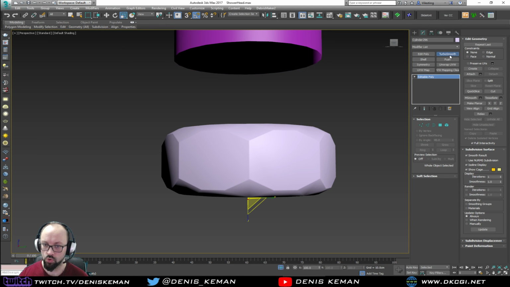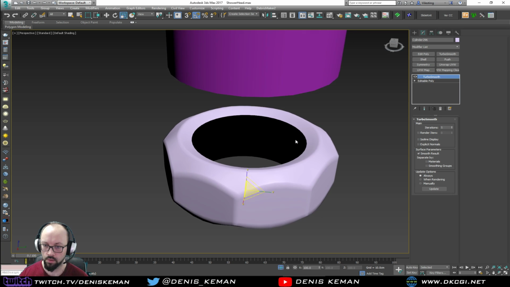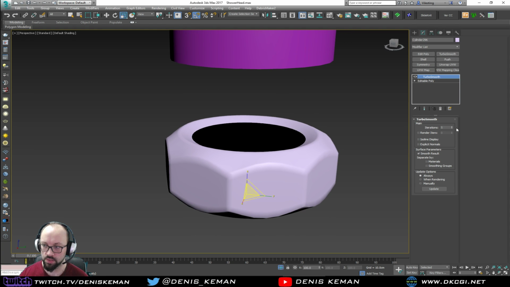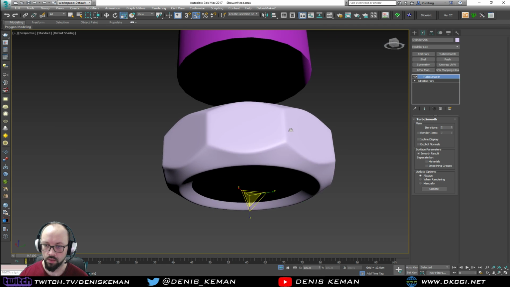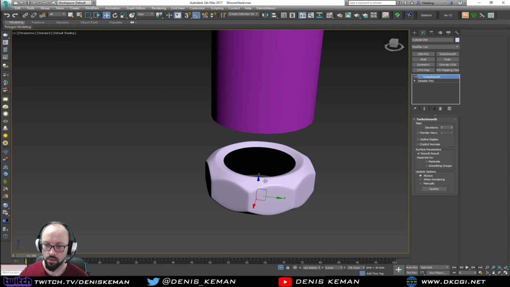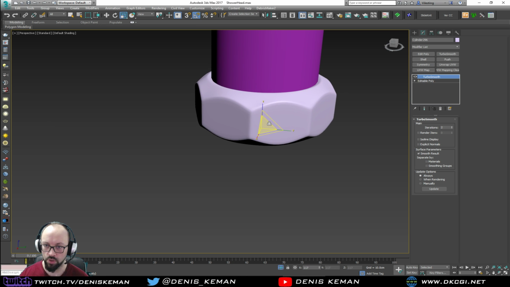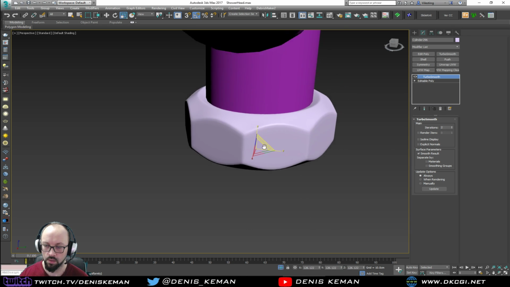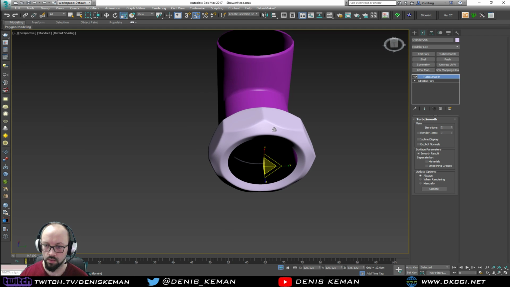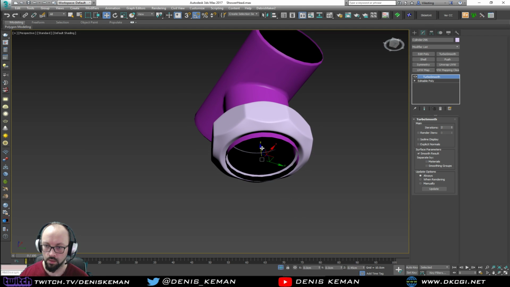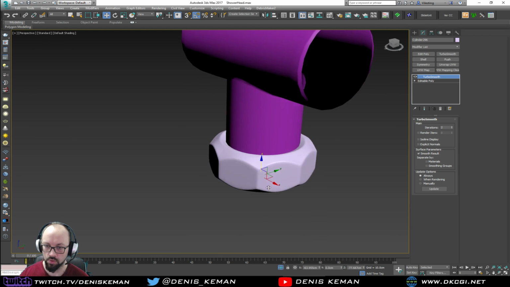So turbo smooth. Yep, this works. There we go. The screw is right to the point that I need it to be. Like this. Okay.